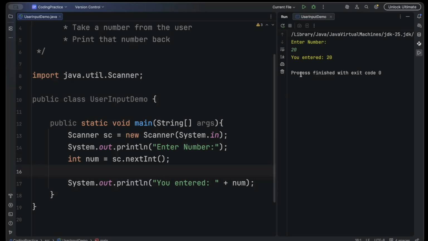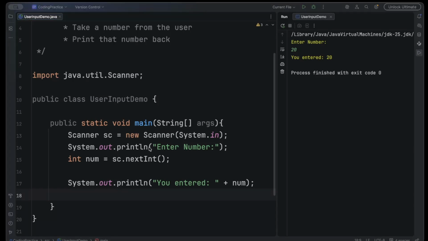And you can also use this to do some calculations or logic inside your program. And to know more, go through the link given in the description which explains Scanner. I will give you some basic problems which are faced while using the Scanner. To know more in depth about it, you can go through the link given in the description.